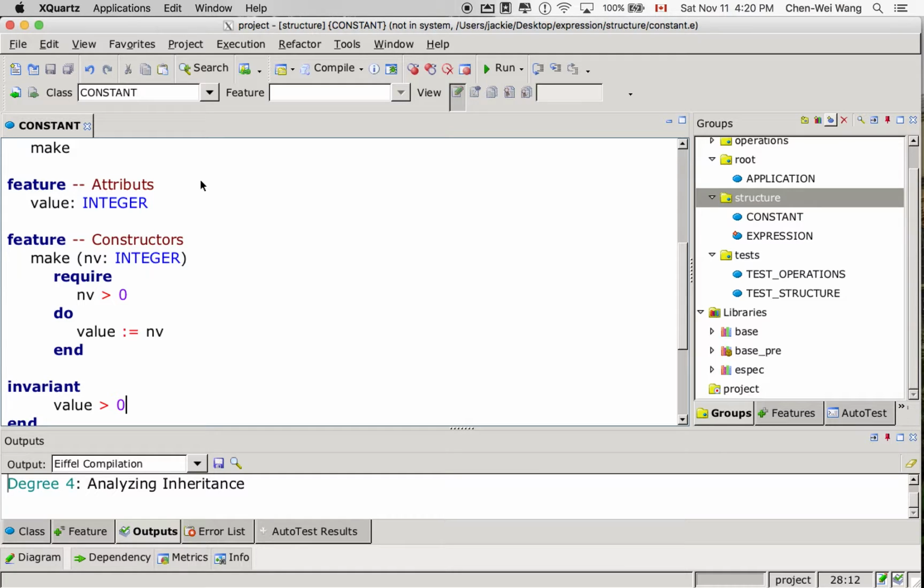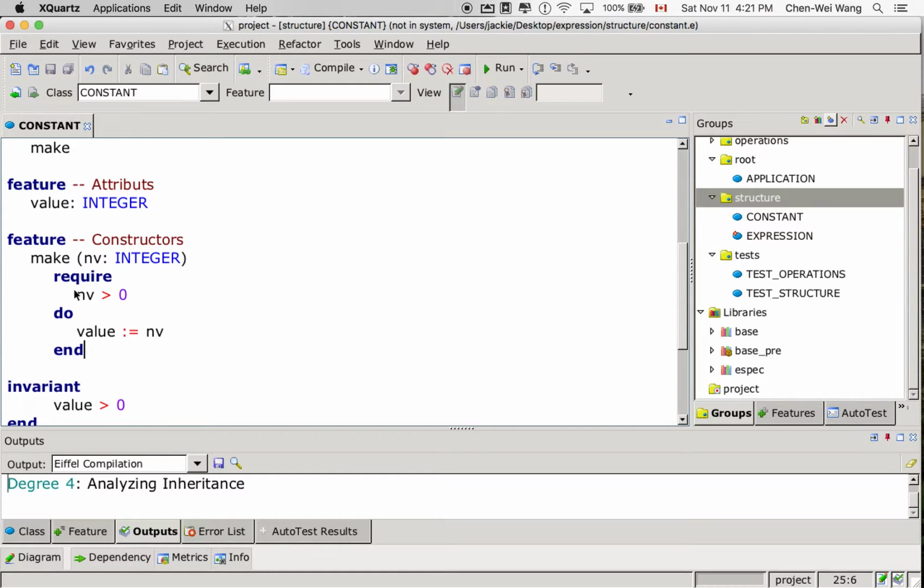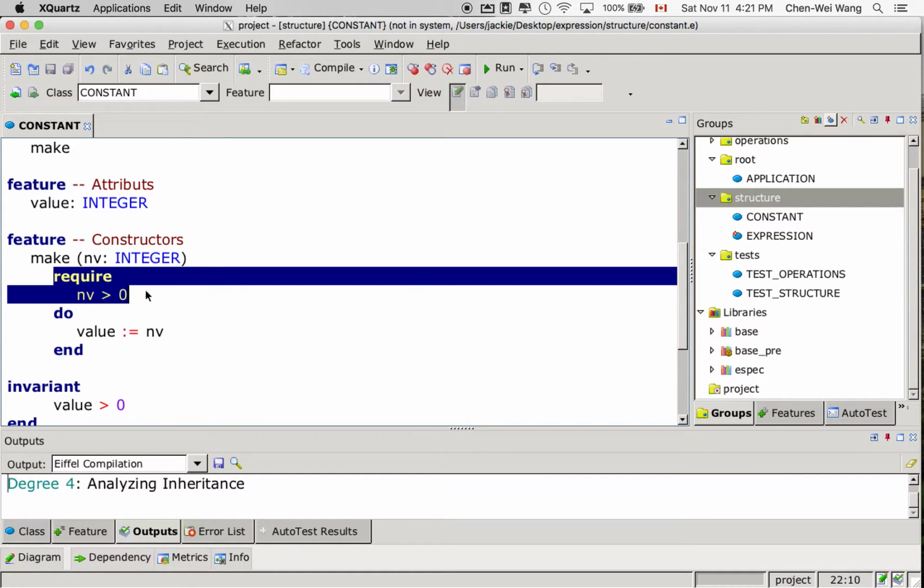What should be the valid or legal state for your object? For constant, let's assume the value itself must be positive. So 0 cannot be good, -1 cannot be good. Only 1, 2, 3, 4, and onwards should be valid. Let's make that assumption just to illustrate how you can develop the invariant, and to make sure that when you initialize your attributes, you don't violate the invariant.